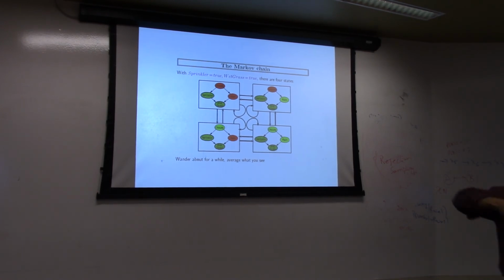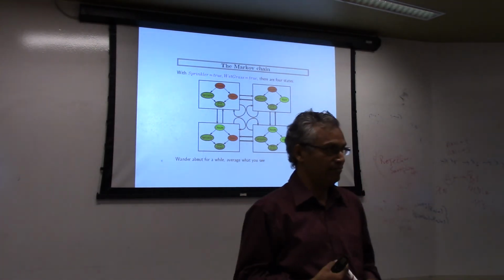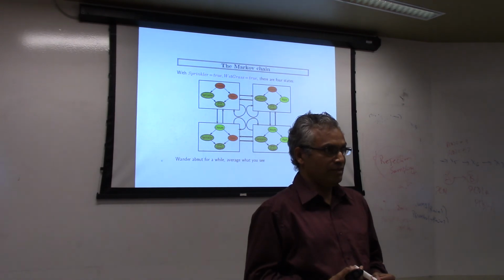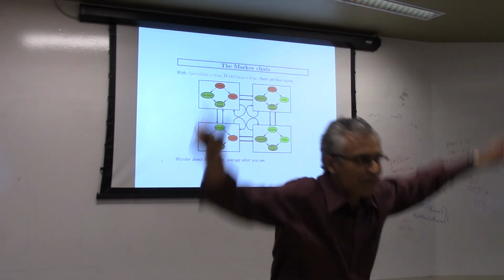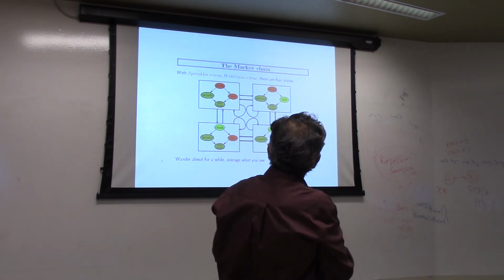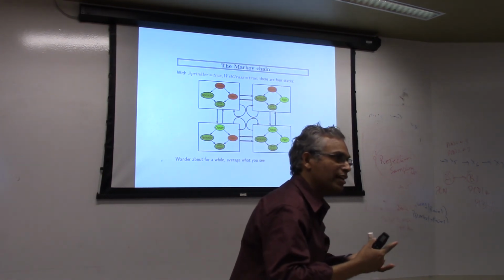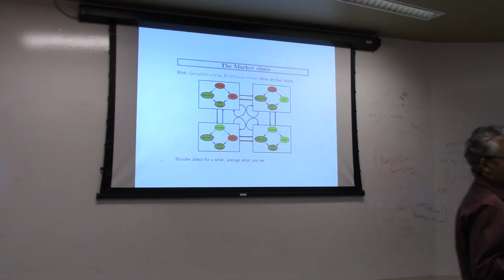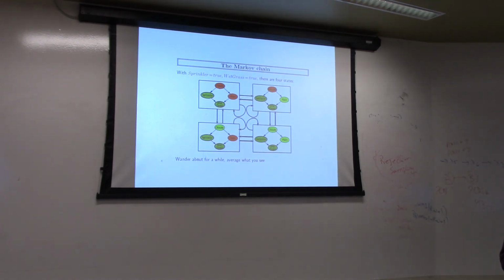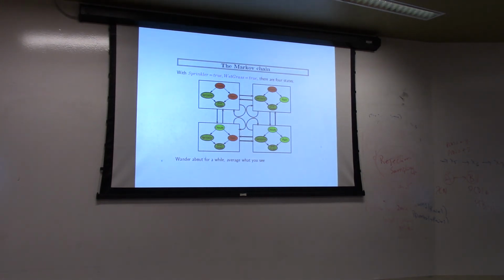That is one more, even better improvement on likelihood weighting. And it actually uses the Markov blanket to look at a state of the entire network. Given the state of the entire network, there is a chain which tells you the next state of the entire network, and then the next state. It's a Markov chain, and those of you who know Markov chains know that under certain conditions, Markov chains will have stationary distributions. What Markov chain Monte Carlo does is it computes the stationary distribution of the underlying Markov chain. Once it has the stationary distribution, it can compute all the probabilities very easily. But that's a little more complex, and it will kill me if I try to explain it to you.